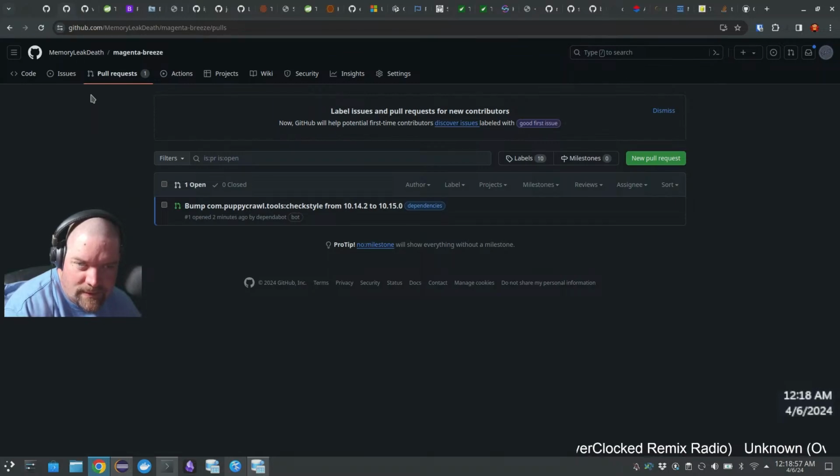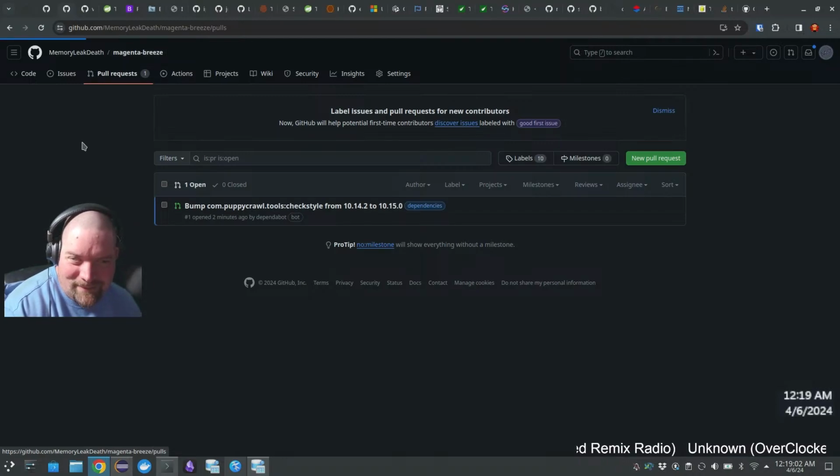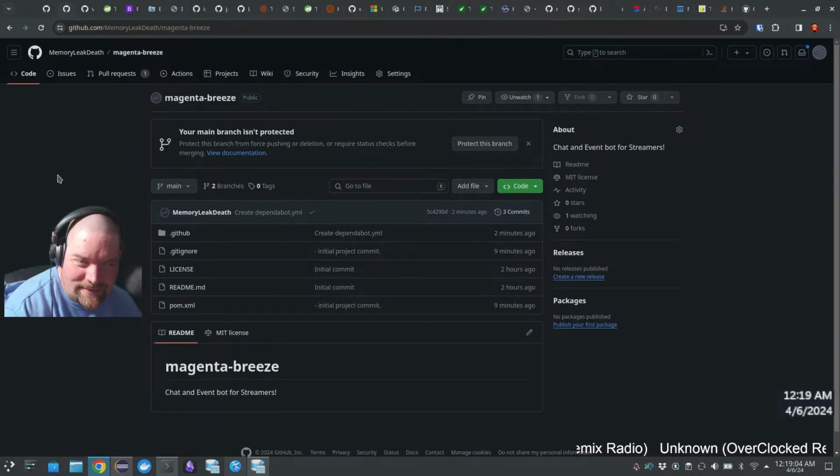Jeez. All right, Dependabot already ran. Holy crap! I just turned it on. It's like, oh, you got a pull request.